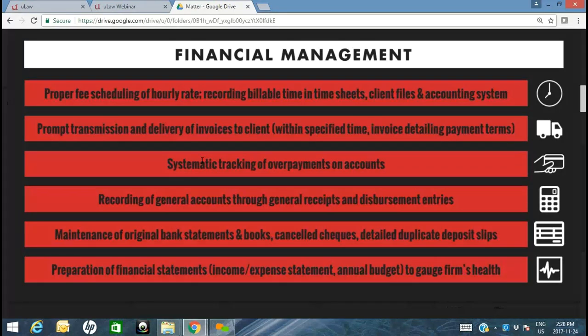Managing your disbursements and general receipts out of your general accounts. This is for clients who use trust and clients who don't. If you're going to be paying disbursements out of your general account, please make sure you have all of those receipts available, because you're going to include that in your invoice. And if the client asks for proof of that disbursement, you probably do have to send it. For example, we've had situations where you send a court fee or an application fee. Clients may actually ask you for proof of having paid that $90. So keep those receipts intact.